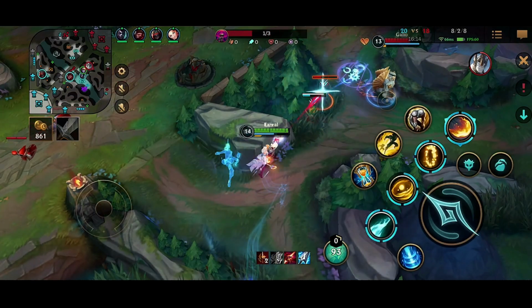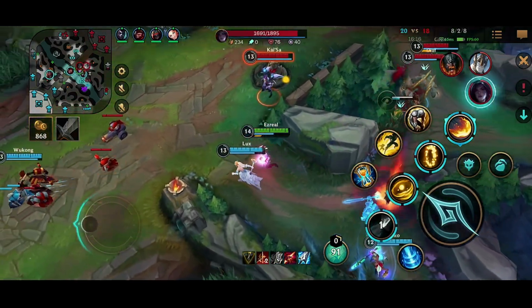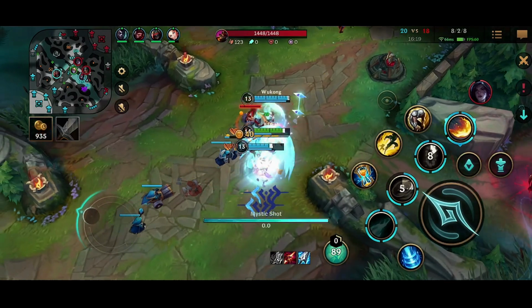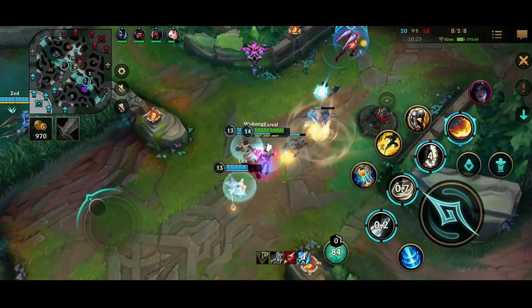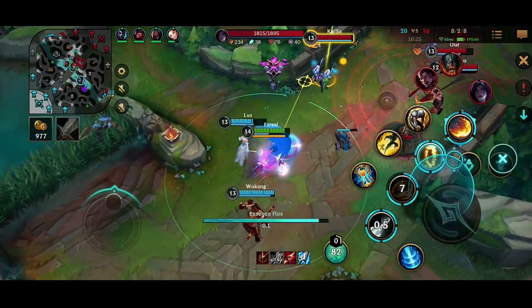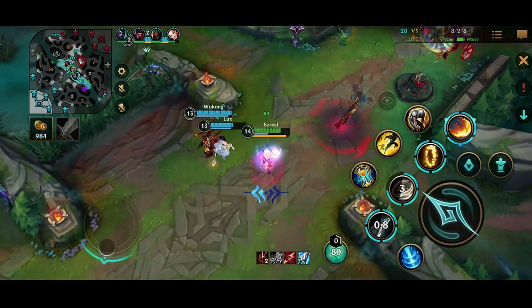And right here, the Galio is trying to get this ward. But I'm able to actually do enough damage. And right there, I feel like I could have just dashed on Kai'Sa and exhausted her. But it's still me just kind of playing safe and not trying to do anything too crazy where my teammates can't follow up.